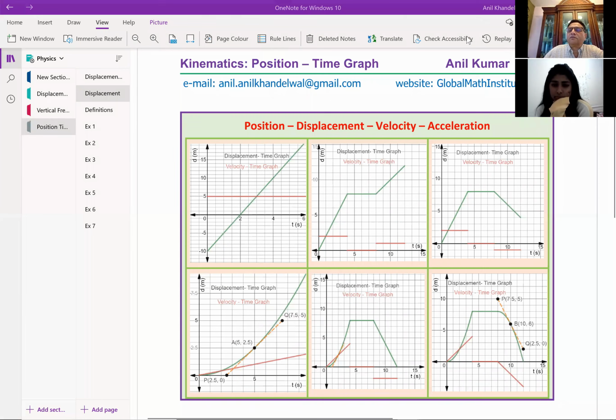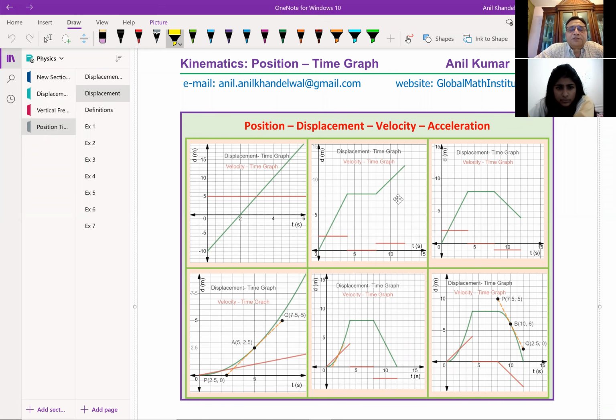So now you have started with mechanics, right? Right, yeah. So I thought we'll take up the basics. We'll look into the position time graph today, and we'll see how to read information from a position time graph. And then in later videos, we'll discuss more about kinematics when we'll find velocity, acceleration, all those stuff, right? Right. So let's begin with that. Here is the video material which I have prepared for you. Okay, so you can see my screen now. Yes, I can. Perfect. So we'll talk about the position time graph as shown here.